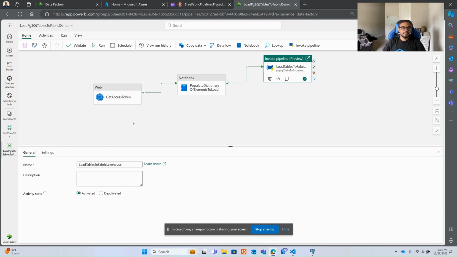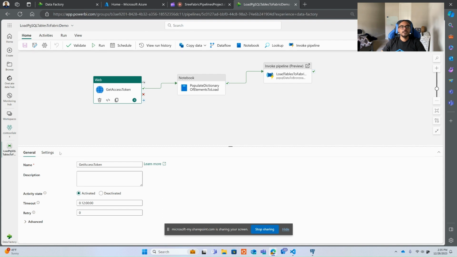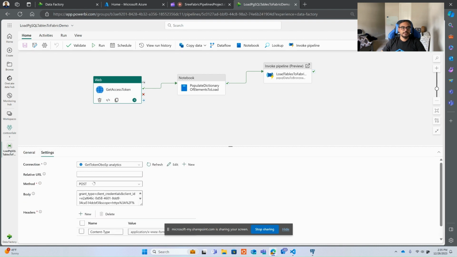But when we are doing it in the notebook, we won't do it manually with our user ID, but instead we would use something called a service principal to get the access token. So this is the web activity which is available as part of the pipeline. So you get the web activity, you go to settings, you configure.